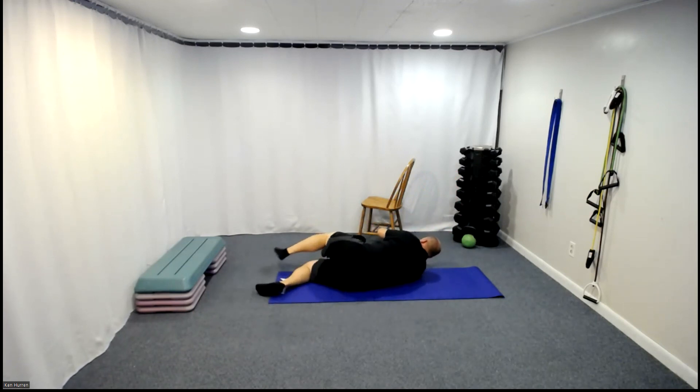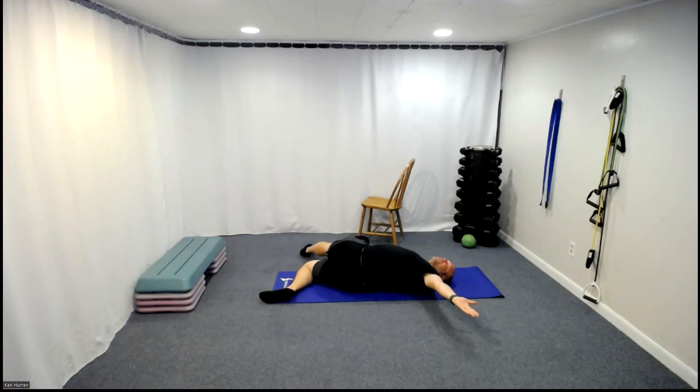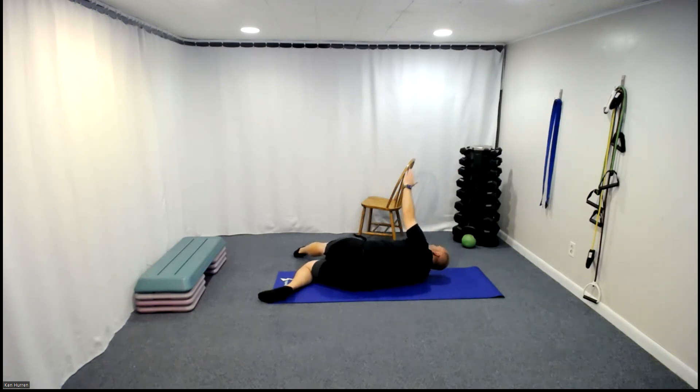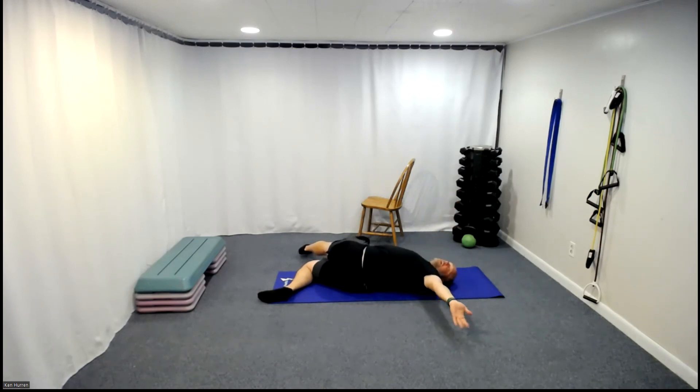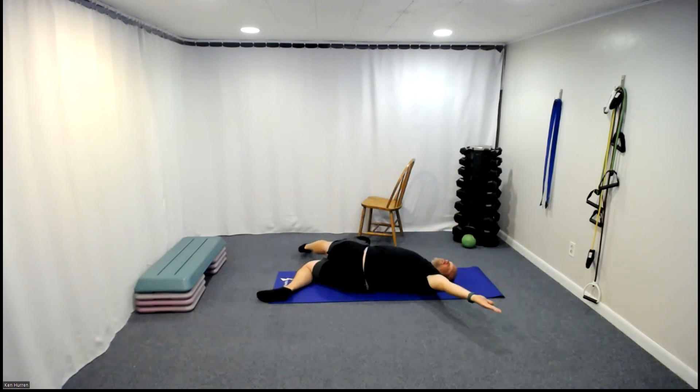If we do one side we must stretch the other. Push up and flip sides. Let's go ahead — bring that leg forward, head down, reach it all the way over. Hold that, three, two, one. Big reach — get that hand behind the head, somewhat fully behind next to the ear depending on how good your flexibility is. You may be able to get that hand all the way down. Reach it back over, and then we're pushing that elbow down, just going to reach, and let's bring it all the way over. Really good cross-body stretch. Last one here — reach it over, nice and easy, chest is open, back is opened up. Three, two, one.